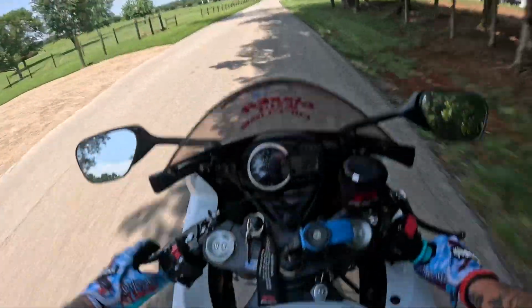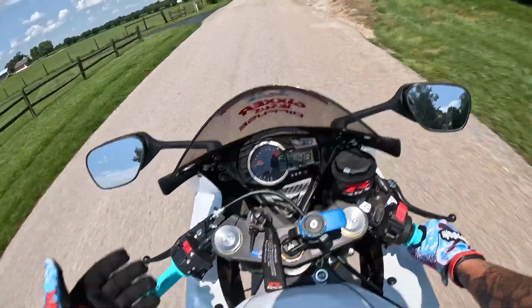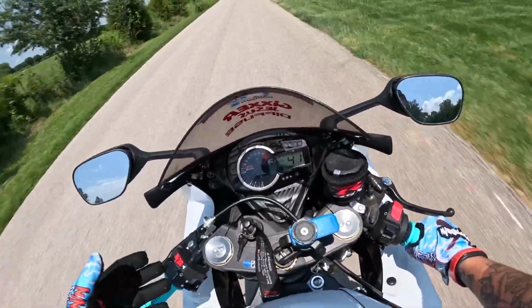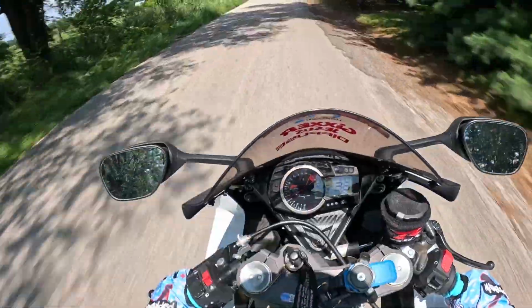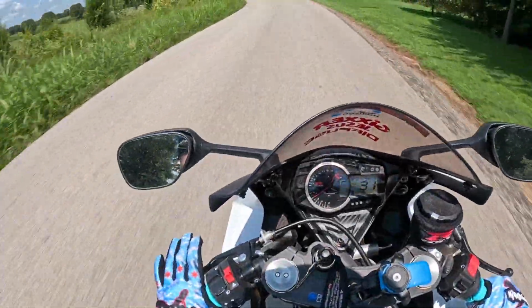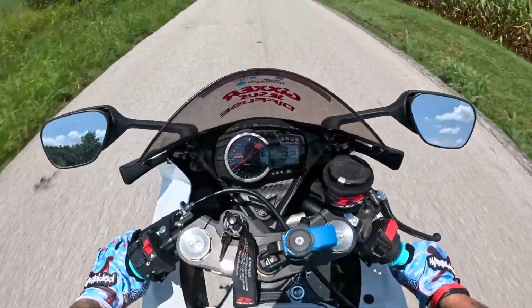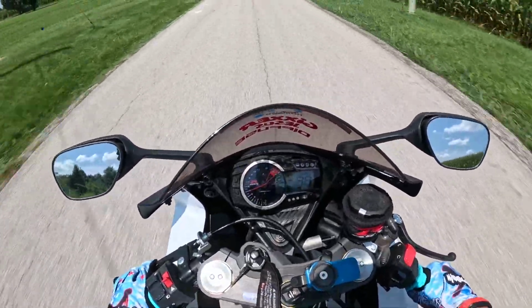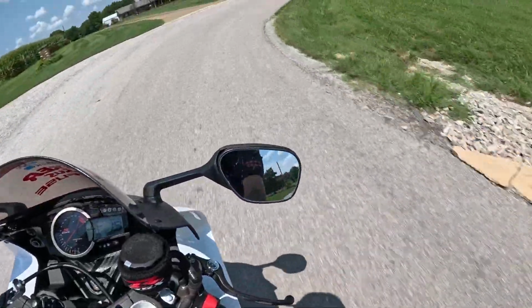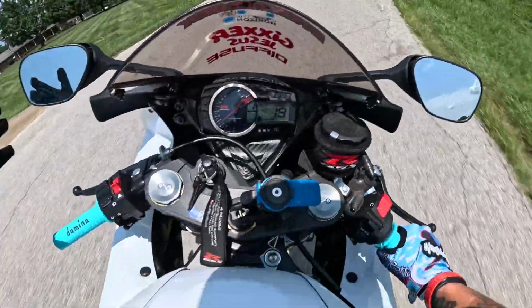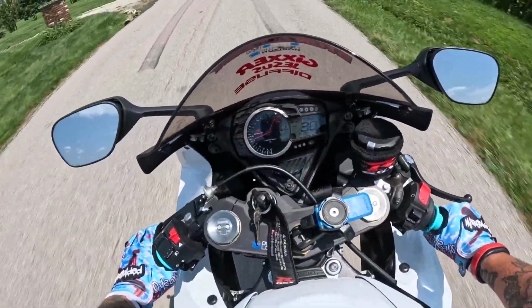There you go. So I hope you guys enjoyed this video about how to steer a motorcycle. Hopefully it informed you with a lot of knowledge. Obviously I said push left to go left, push right to go right a bunch of times, but it's very important that you implement that into your brain. Look, pushing left here to go left. This is the last turn I'm going to do here, because this is such a sharp curve. Look, pushing right hard, putting all my pressure. I have no pressure here on my left, pushing all my pressure on my right, and that's going to tilt your bike and help you make that turn.